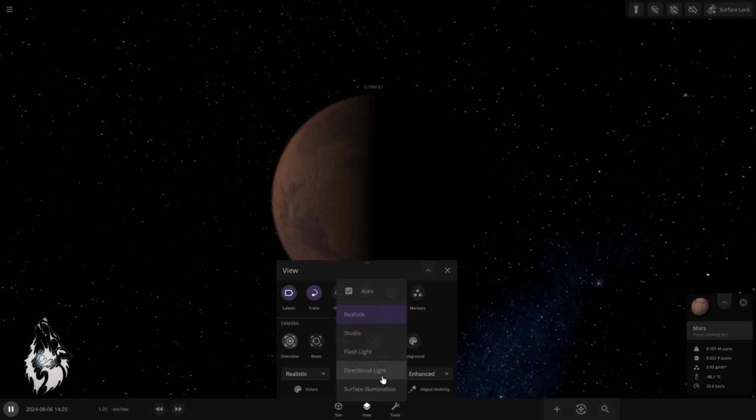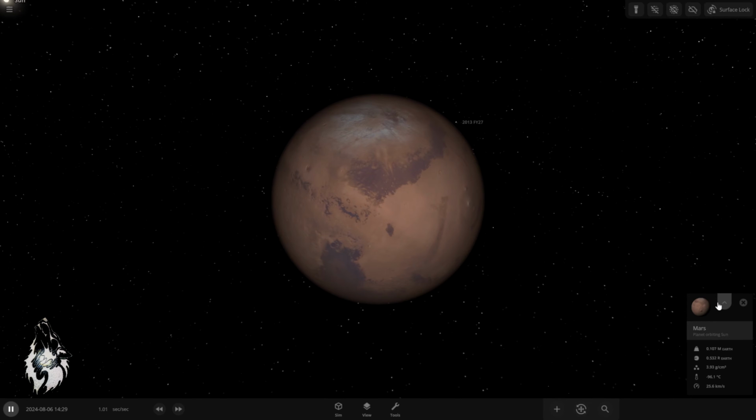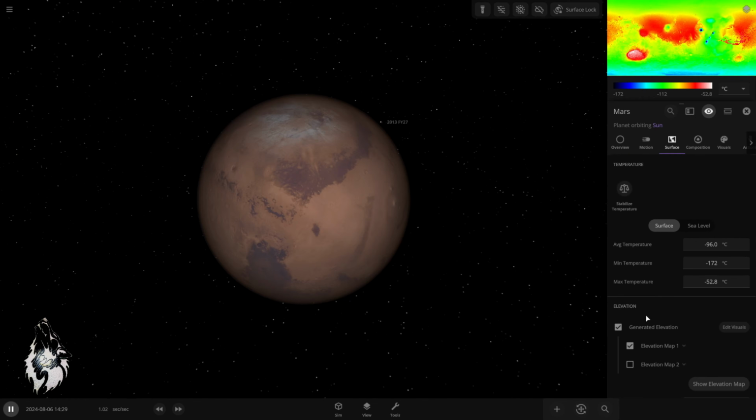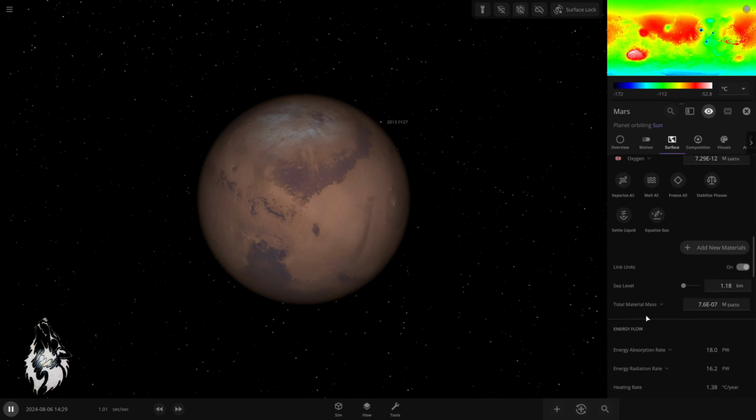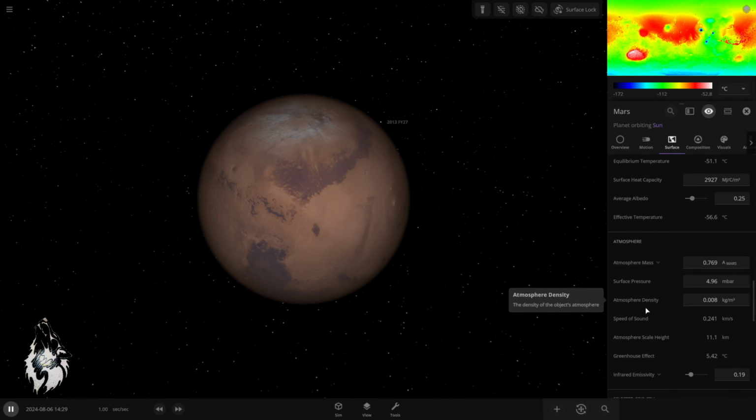Let's turn the flashlight on. Yep, that looks better. Now, if I go to the properties of the planet, here I can change everything, literally everything manually, and make this planet habitable. But we're gonna make a rule. We're not allowed to do that. We are only allowed to change the atmosphere manually, because basically there's no other way for me to give a planet or an object a thicker atmosphere. Everything else we will be adding using the tools I have down here.